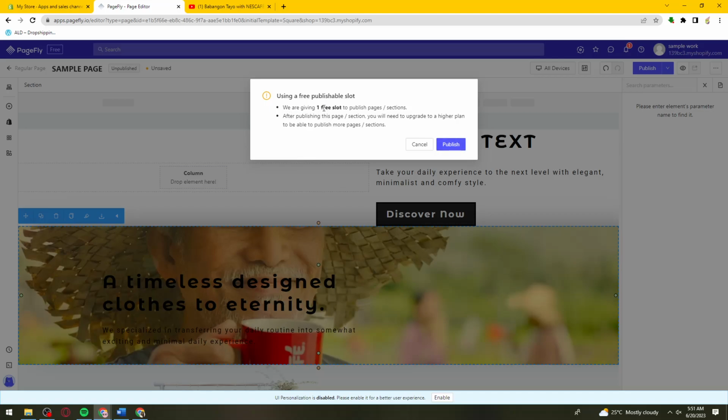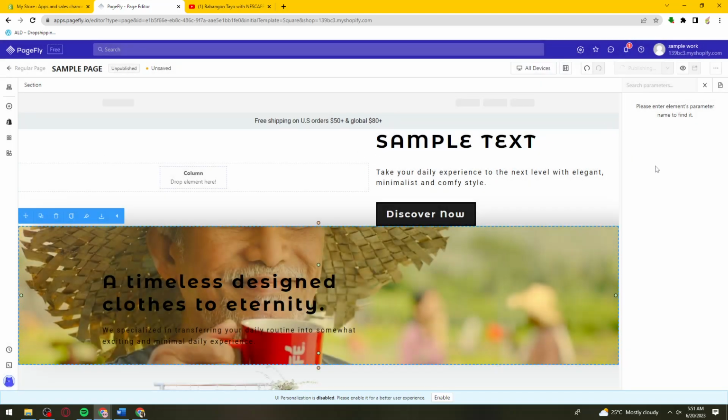So here the Pagefly is giving a one free slot to publish pages or sections. So after publishing this page or section, you will need to upgrade to a higher plan to be able to publish more pages or section. Okay, so if you're not using the premium account, you only have a one free slot. Okay, so click on publish.